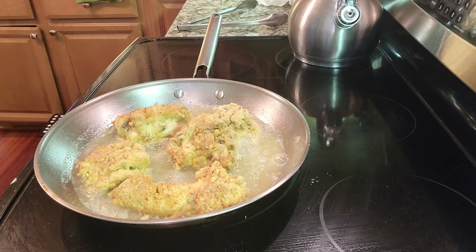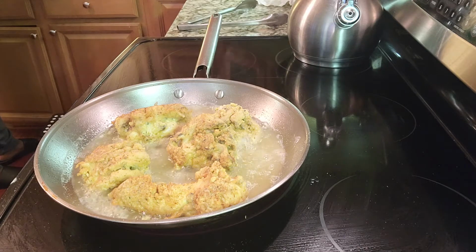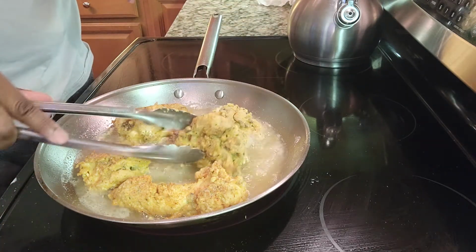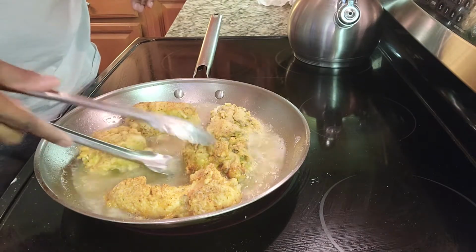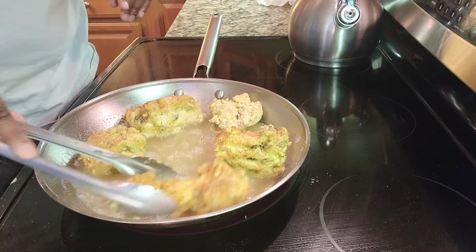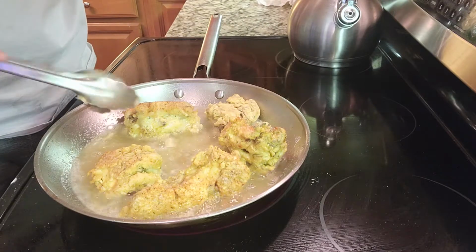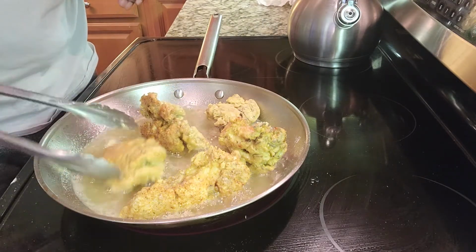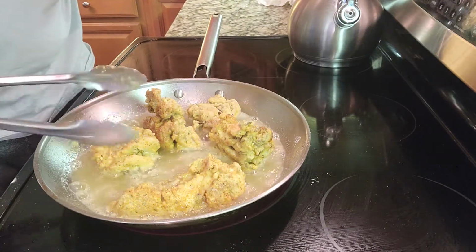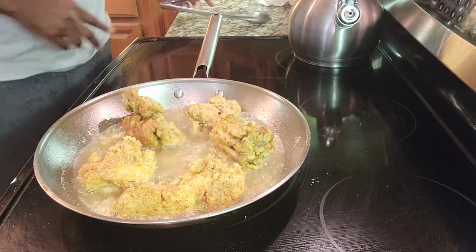I'm just gonna let them cook enough just to get brown on the sides. Don't wanna overcook them at all. This is my first time experiencing this. Oh, it looks really good. It looks like a crispy piece of chicken too. I got the fire set on medium, not on high, so I don't burn them up. I don't want my oil to be burnt. But I'm gonna turn them so that every part of them is fried, okay?